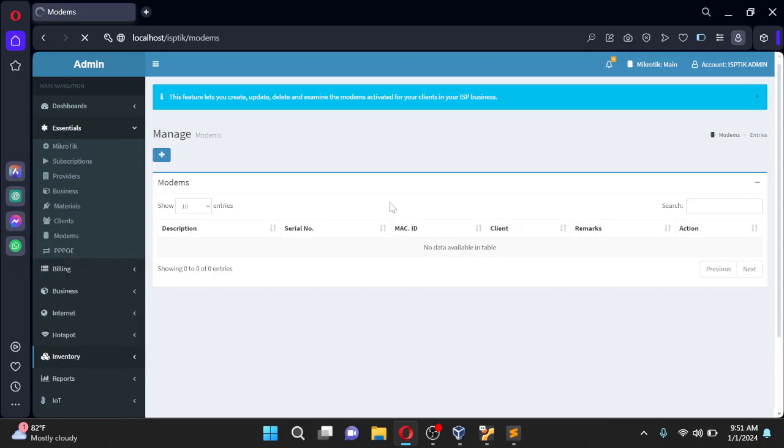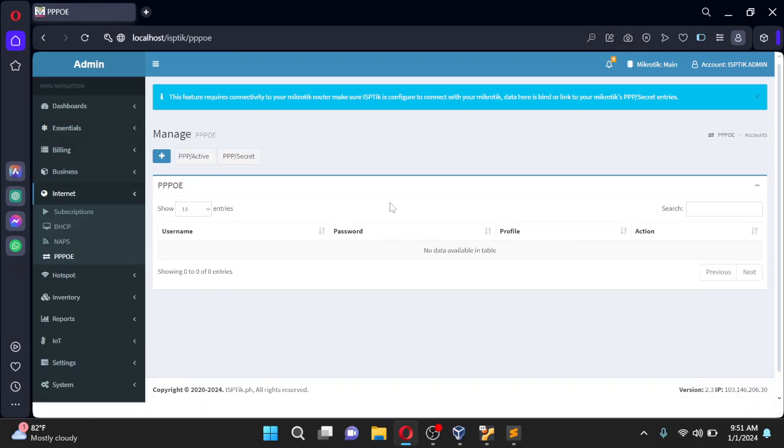In this PPPoE, this is actually the account that a particular client is buying. To set up your PPPoE, if you have an existing MikroTik which has PPPoE entries or secrets or active, you can actually one-click import that.